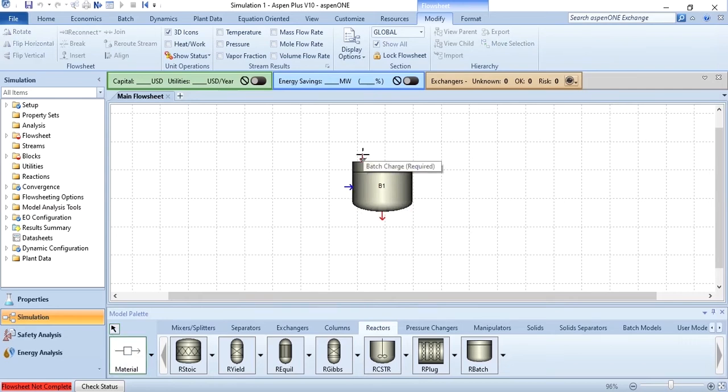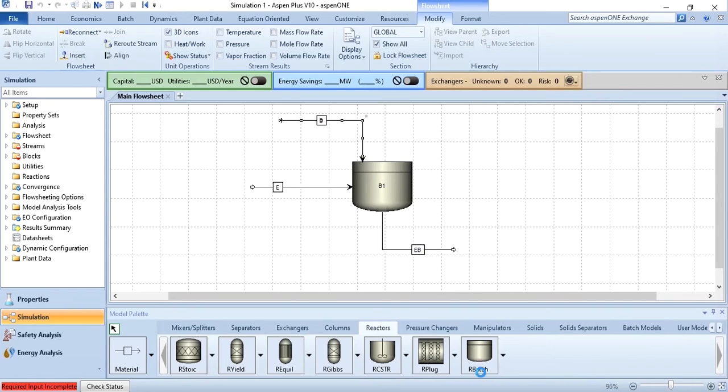As you can see, this is the batch charge which is required. This is the continuous feed, optional. You have to provide this if it is a semi-batch system. And obviously you know the definitions of semi-batch and batch. And this is the final outlet. This is the vent, in case some vapors are produced or you want to vent something. So let me realign it and name it as given in the slides. So you can see benzene is your batch feed, ethylene continuous, and ethyl benzene will be produced.